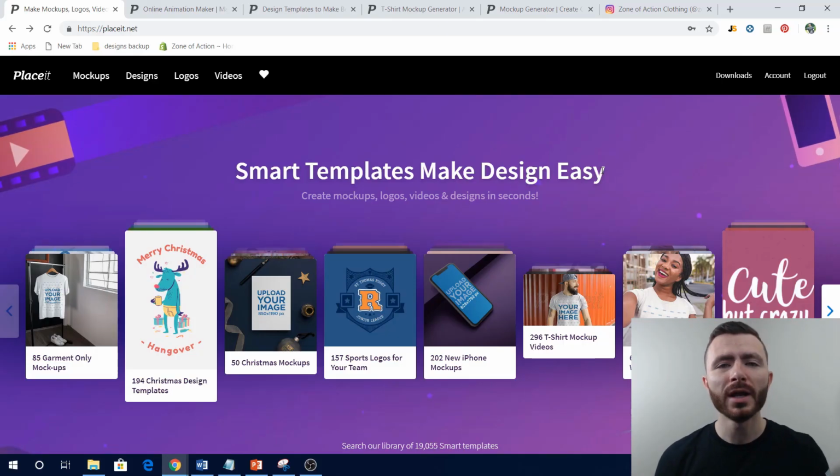Okay guys, so the tool that I'm talking about that I use for all of my mockups in a way to really level up my business is Placeit, which you can find at placeit.net. What it is essentially is it gives you a lot of apparel mockups, but there's a few things that you can do. Before I get into what you can do, the reason that I'm doing this video now is because they've recently changed the pricing and made it a lot more affordable for a lot of people.